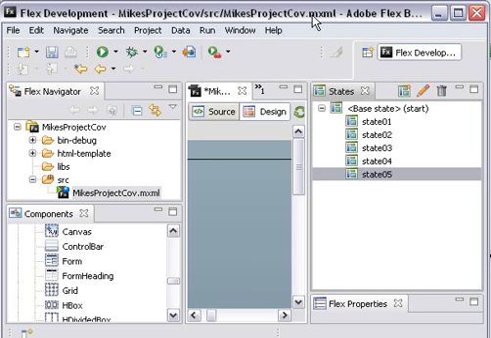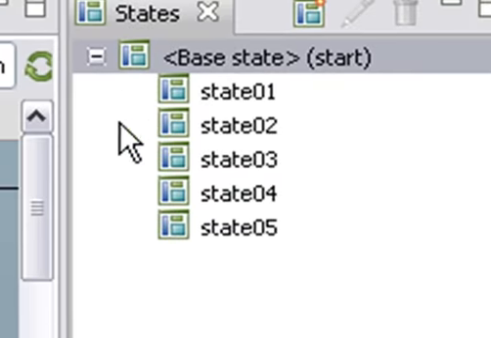Made, and what I want to do is create a navigation system. All right. Now I'm going to pull 5 buttons out on the stage. I'm going to show you how to inline action script. Just real quick, when you pull buttons out of the stage that you want to apply to every single state, you want to do it in the base state.